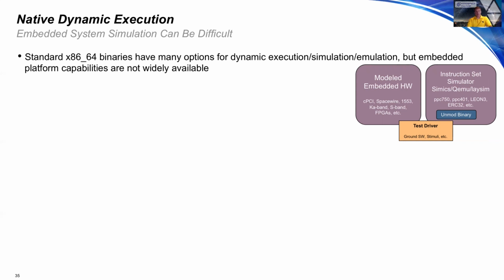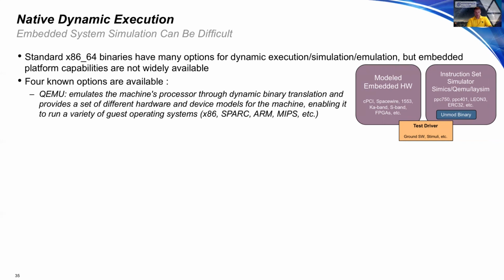So it's not as easy as in the Windows world, where the software was coded to run on Windows or Linux. It kind of knows that architecture really well and just runs. We don't have that same luxury on the spacecraft, at least yet. So there are some known capabilities out there.